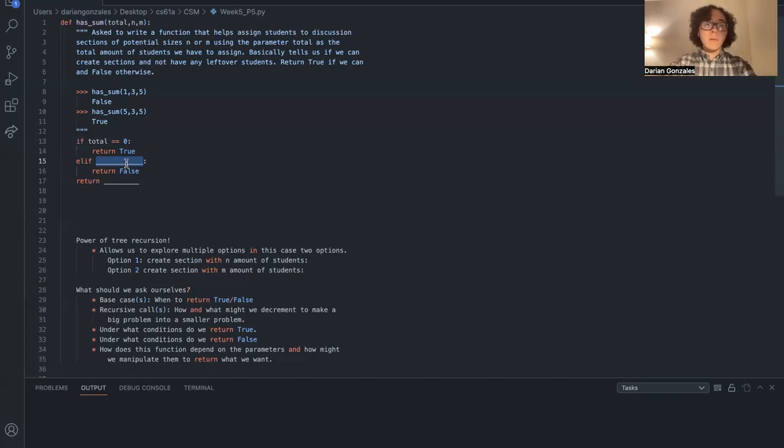So once again, we're going to want to use our parameter total since it tells us the status of the total amount of students that we have left to assign to a discussion section. So how can we use total to check if we do have leftover students after creating these discussion sections? Well, if we were to check if total is less than 0, would we want to return false?